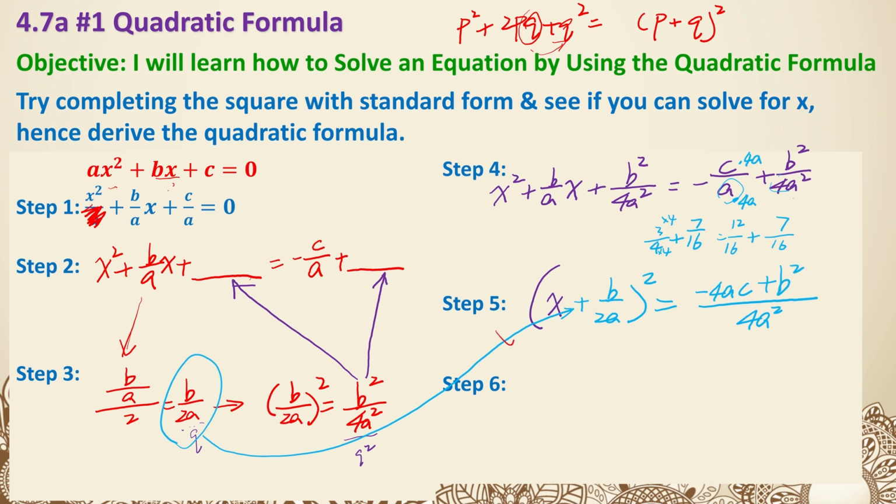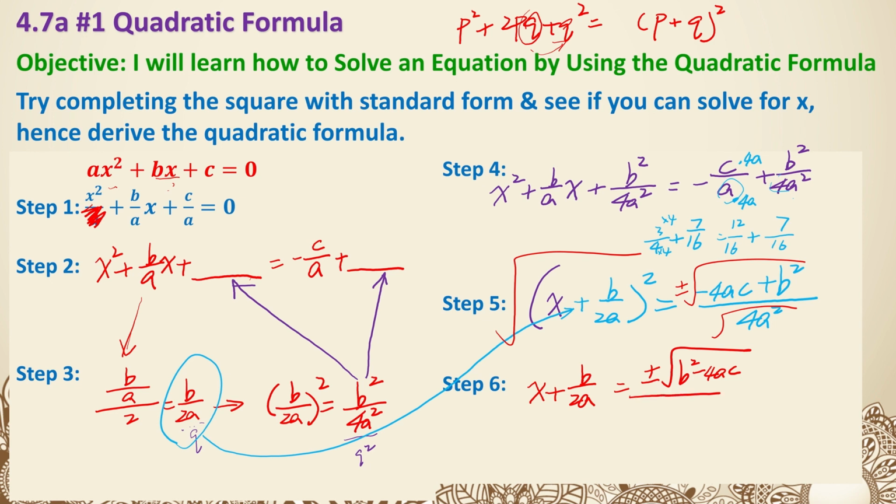Last step, we're going to need to square root it so that we can actually get the answer. And when we have a fraction, we typically square root it on the top and the bottom separately. Don't forget the plus minus when you take the square root. We have x plus b over 2a equals plus minus the square root of b squared minus 4ac. We have a negative sign in the front, so we can avoid that and move the b squared in the front, which is just a better habit. On the bottom, the square root of 4a squared is just 2a.